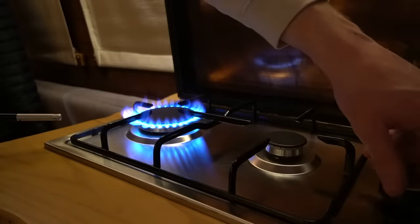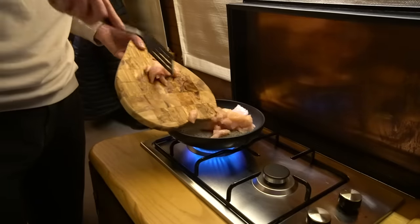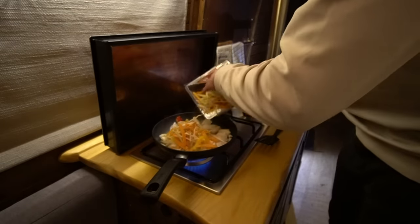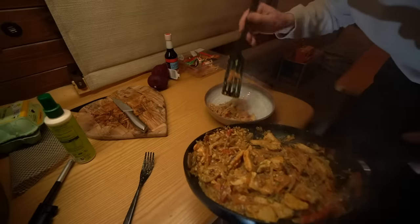We have fire - yeah baby! I'm cooking away. The chicken stir fry is going well, and then I thought right, now it's time to boil up some water to get the noodles on the go. And I've just realised I haven't picked up any bloody noodles from the supermarket when I went earlier. So now I've literally got chicken stir fry with no noodles. How does that look? Not particularly appetising but as long as it fills a hole in the stomach.